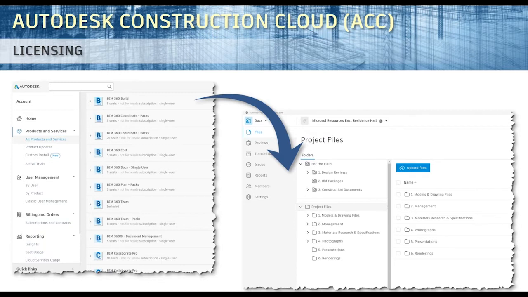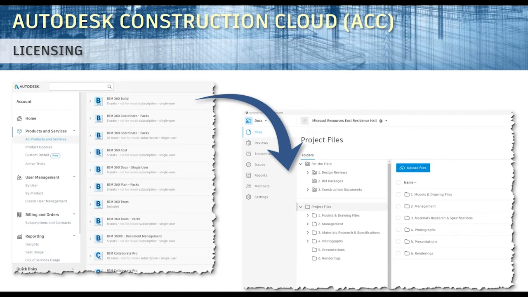So whereas BIM 360 Docs was a standalone product with BIM 360, Autodesk Docs now actually comes bundled with your AEC collection. Those of you out there who have an AEC collection may or may not have noticed that you now have access to Autodesk Docs through your Autodesk account, but it should be there as of early February of this year when the ACC was released. So Autodesk is basically providing the Autodesk Docs product free with your AEC collections moving forward.